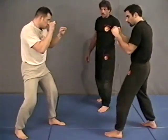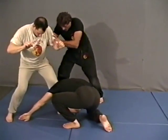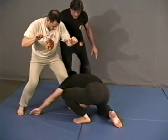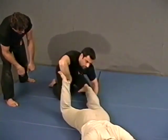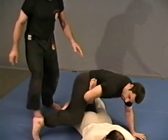Okay, fighting stance. So John with the push kick. Come down. All right, what happens here? Marcus moves too far for him to reach the leg. So what he's going to do is switch sides. Now he can reach inside, pushing forward. Controlling the leg, bringing it up. Slide in towards him. Bend the leg in.